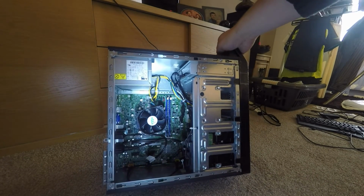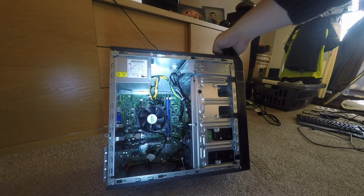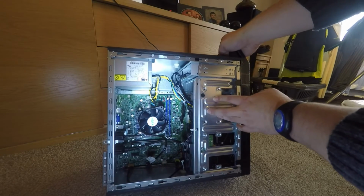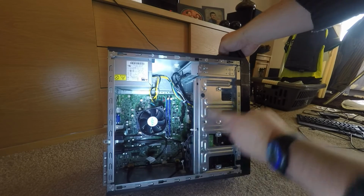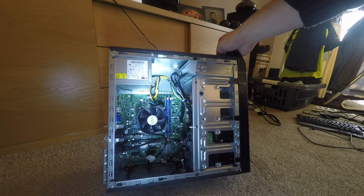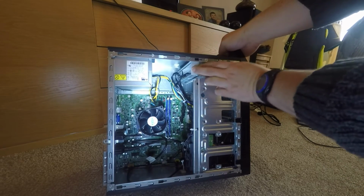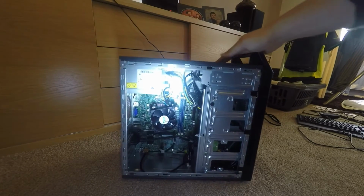While I've got the case open, we can point out a few features that this machine has. It has a spare space for an additional hard drive here. There's already a 500 gig SATA in the bottom here, but room for another one in there. You could stick another couple of terabytes in there if you wished. That's the slot for the DVD drive, so easy to replace if you need to.